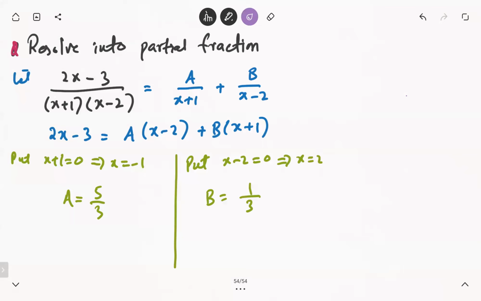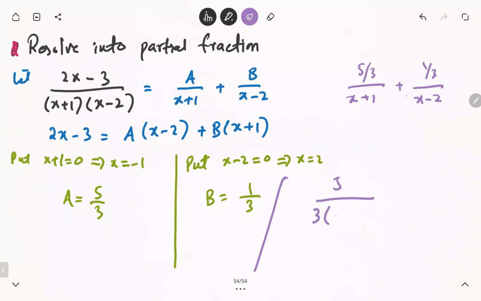Yes, बिल्कुल ठीक है, आप लिखेंगे, but how to write? आप a में, a is in the numerator and you got a fraction for that. A is 5/3. So see here, please, how to write your answer which are in fraction form. So you will write 5/3 over x plus 1 and b is 1/3 over x minus 2. But we know we can write 5/3 like this: 5 in the numerator and 3 in the denominator. 5 over 3 times x plus 1, plus 1 over 3 times x minus 2. So that is how you will write your answer for fraction. Mean denominator के साथ लिख देंगे और numerator as it is numerator.